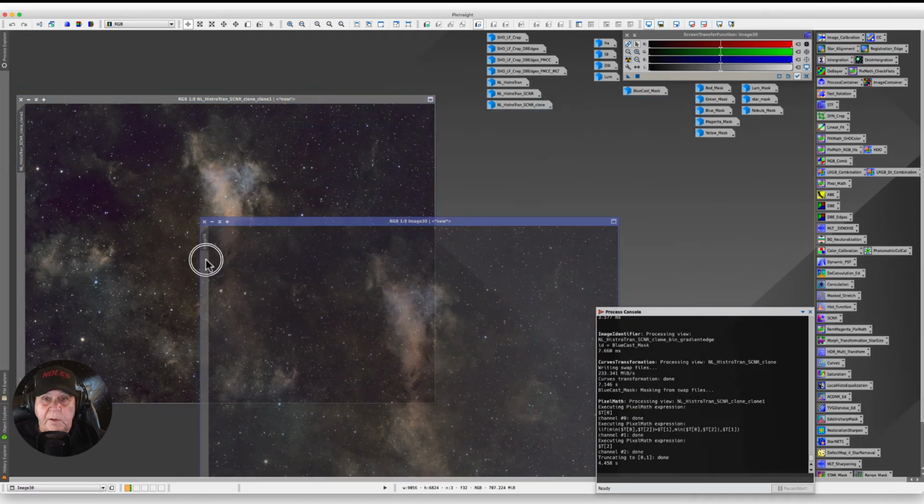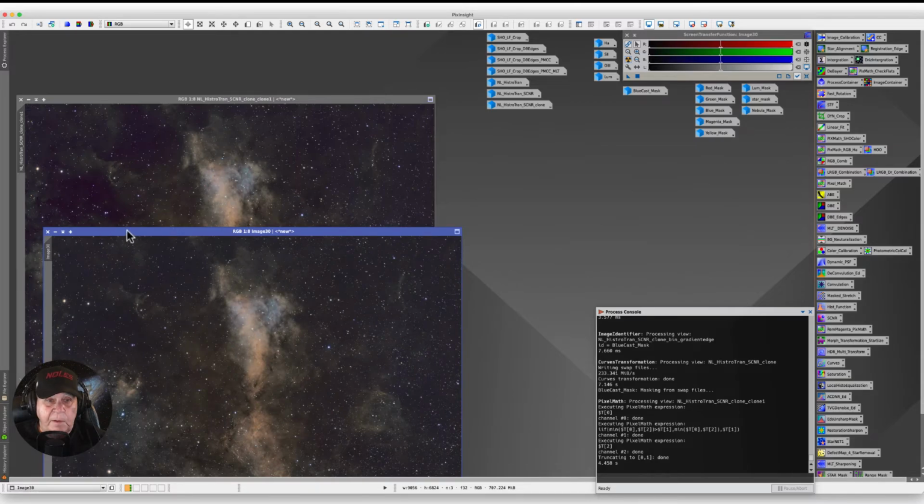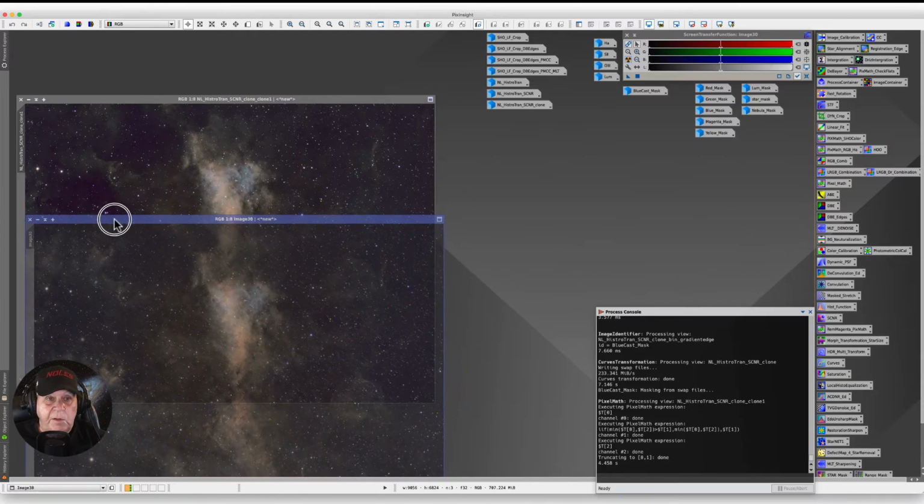So you can see with this applied, you probably don't see the subtle differences here, but the star color and the background has been changed in a very positive way.